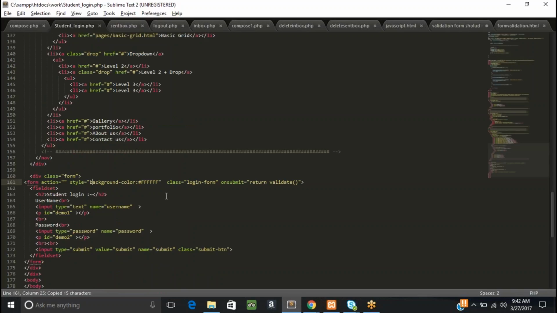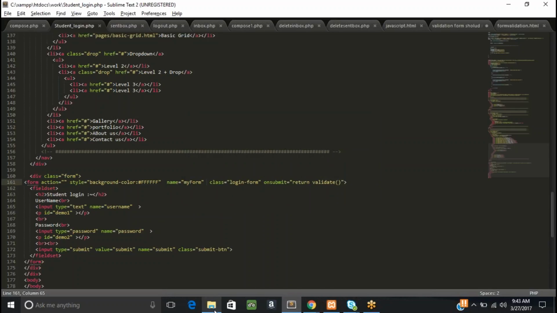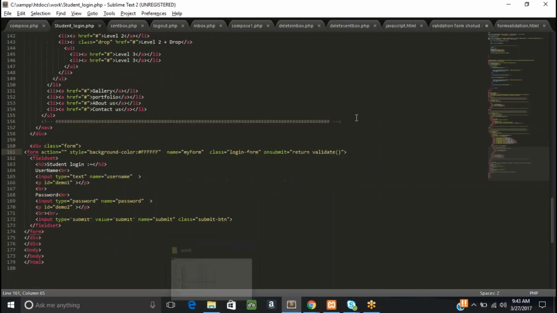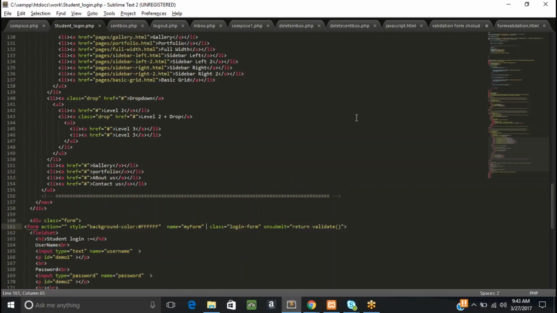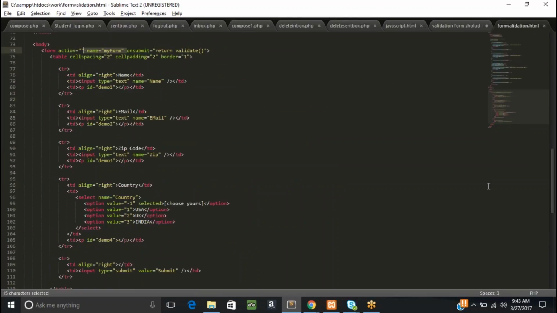I didn't get you. Where is the issue? Actually, here the name is equal to my form name. So in the same student login, where you copied that particular form. Actually, I didn't copy the whole thing.